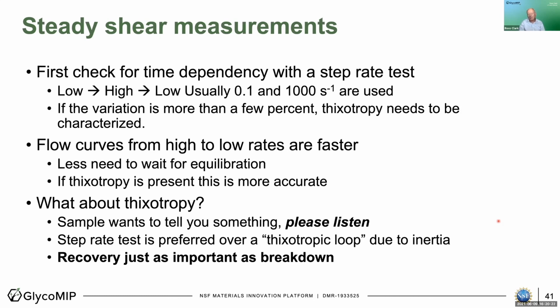So what about this thixotropy? It frustrates people. I've had a lot of people come to me and say, I tried measuring my sample, it keeps changing. What is the correct measurement? Well, that sample is trying to communicate to you. It's trying to tell you something. And so you should listen. And you do these step rate tests, you characterize the thixotropy, because that time dependence is telling you a lot about the structure that you don't necessarily learn just from shear rate dependence. And you really want to measure the recovery of thixotropy. It's just as important as the breakdown.